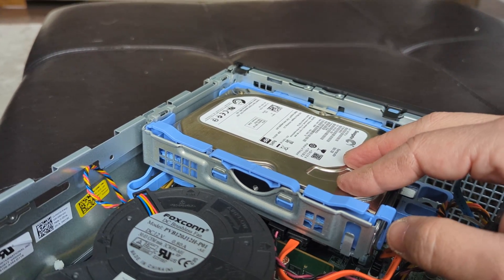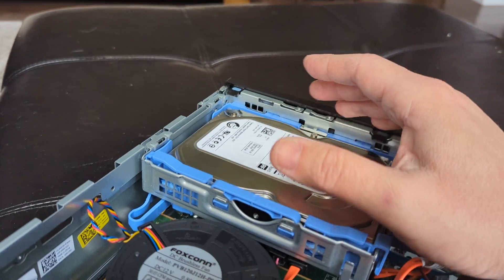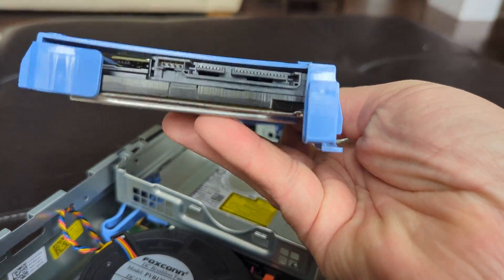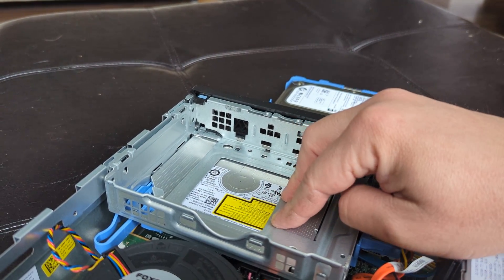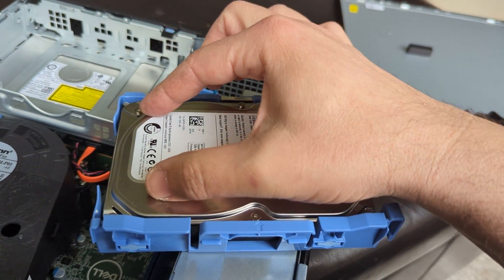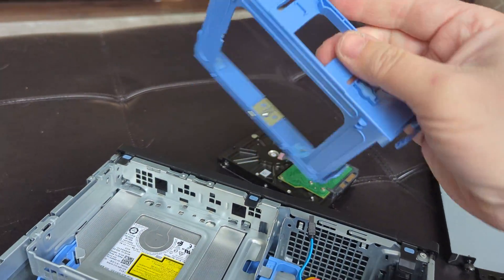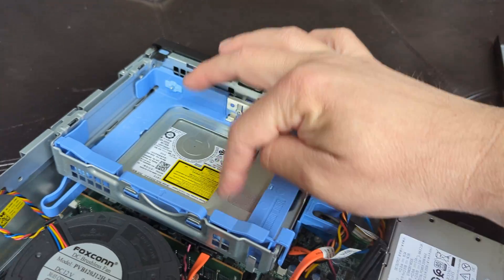If you do want to remove the hard drive and put the SSD in that location, Dell makes it very simple. There are arrows showing you how — just move this lever like this and it pops out. I've already unplugged it, so here is the hard drive. You take it out, put the SSD in directly. Since the SSD is thinner, you may need a clamping adapter to fit it in the slot. Or you can just duct-tape it in place, plug it in, and you're done.